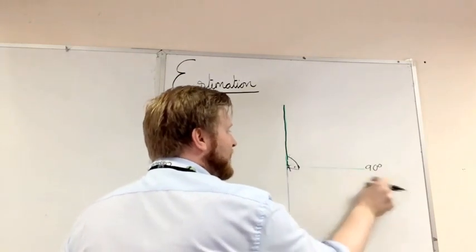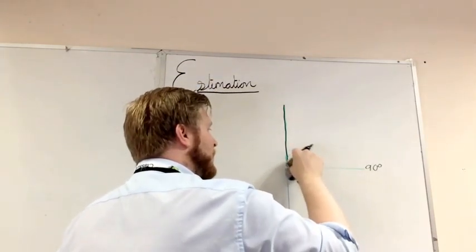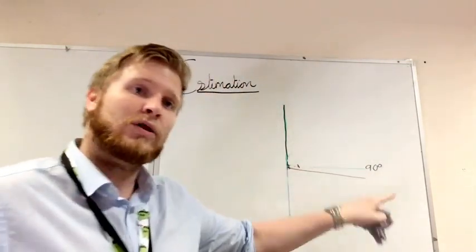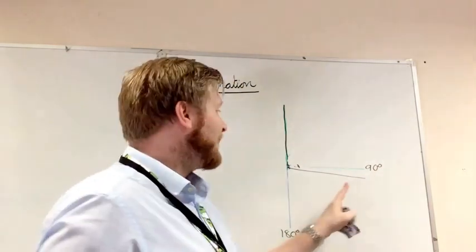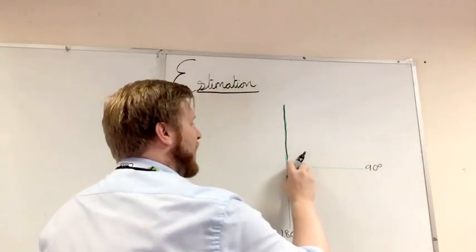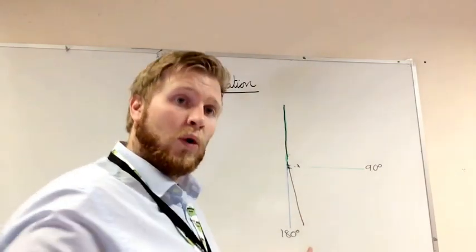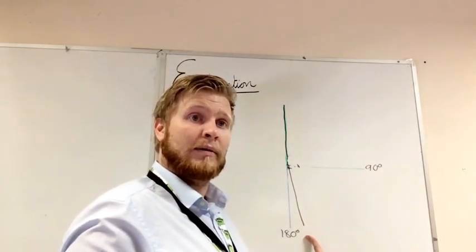What's harder, again, the same as with the acute, is working out roughly what degrees it is. Now, if I've got this line along here, we can see it's close to a right angle, it's close to 90 degrees. So we know that that is probably around 100 degrees. Same with the other end, okay? If the line's down here, we know it's close to 180 degrees, so I'd probably guess it about 170.